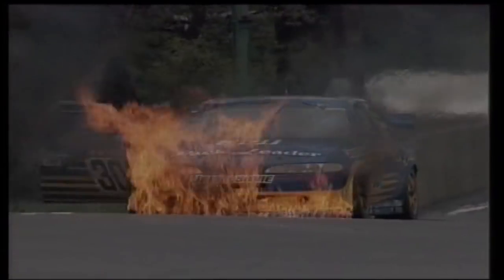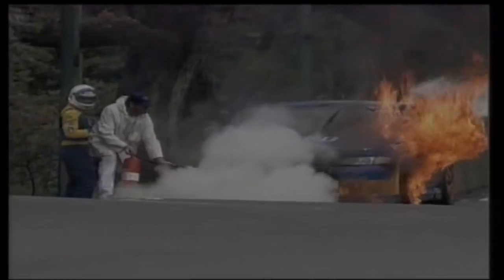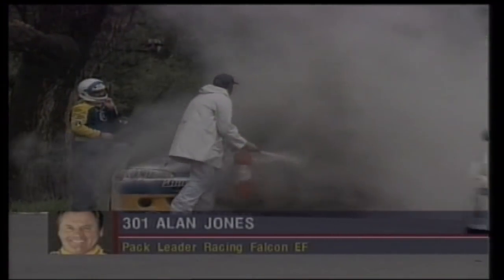Whoa! That's Alan Jones — Alan Jones, the car's on fire, stopped in the middle of the circuit. Goodness me. Alan Jones, the race leader. That one is going to be in bad shape. They're going to have to get a hell of a lot more extinguishers down there to get that one under control. Well, that fellow isn't going around the other side, and I don't blame him. He doesn't want to get onto the track, especially with the smoking. The extinguisher is not doing the job.